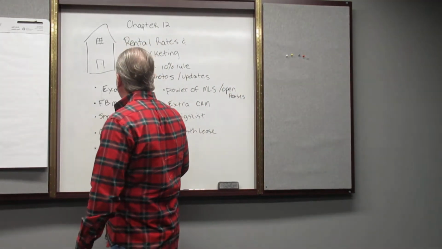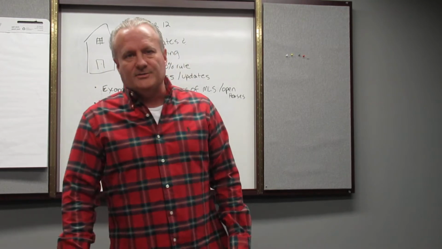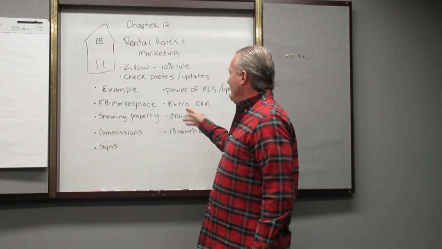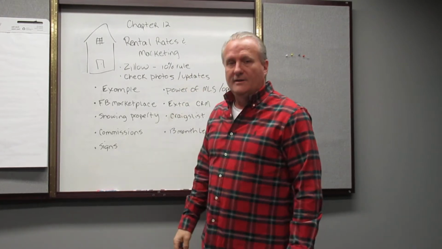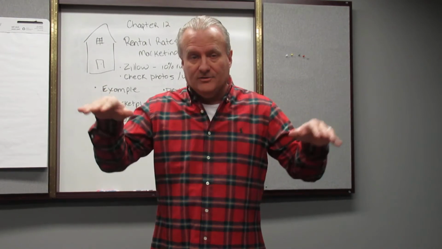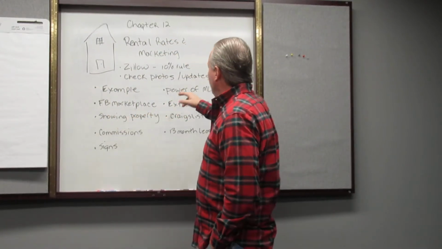So first of all, we're going to talk about Zillow. Zillow, for values of homes and stuff, as I've mentioned before, is not good. But for rental rates, it is good. So when you're looking for a rental rate in the areas that you're buying houses, Zillow is a great place to do it. I have what's called the 10% rule.